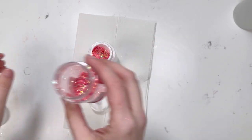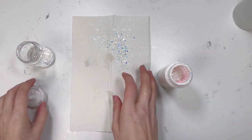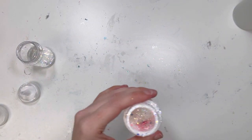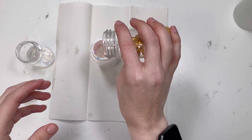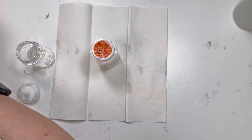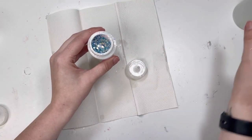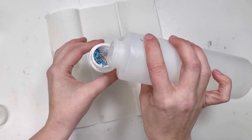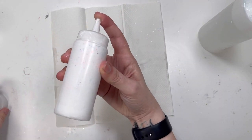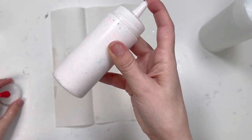I have about a quarter of an ounce of glitter in each of these colors and I'm adding about half of it into this bottle. Of course I make a mess — this might be YouTube and I could edit it out, but I'm a real person and I show you guys all of the mess. I always put a paper towel underneath and then just dump it into the bottle. I'm adding in the gold and the orange — it's not even orange, like pink — and then the blue. I've added about half of all the glitter in. I forgot to put the water in, and you have to add more water to help mix it in. Why would you put dry glitter in your snow globe when you could just add it to the fluid?